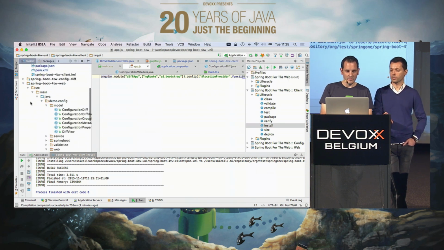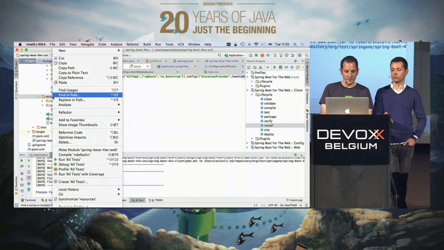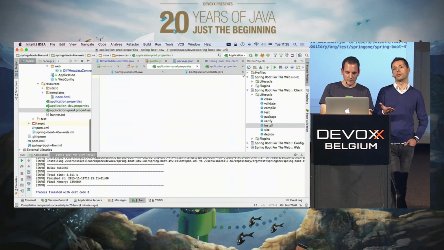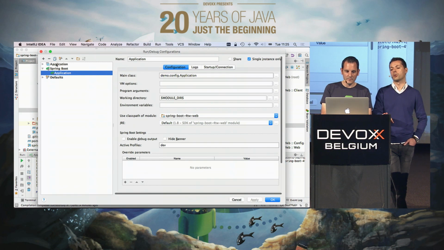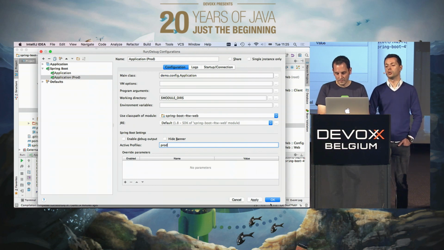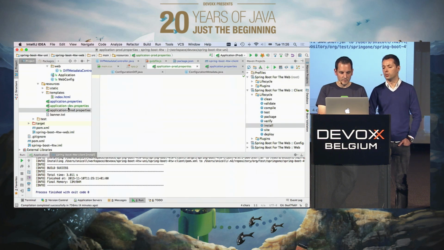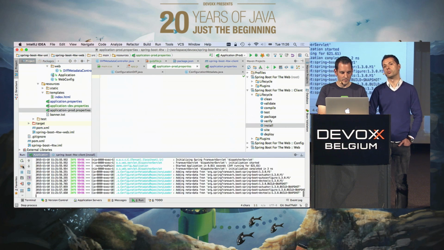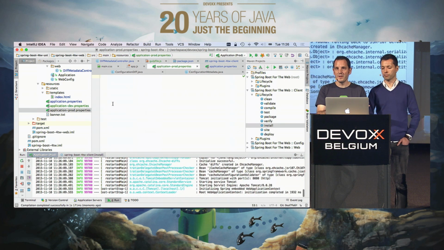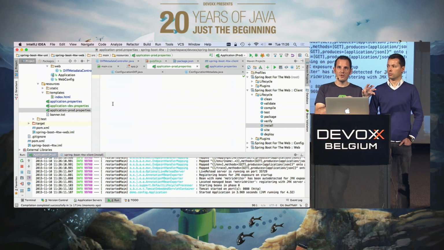That's the goal. So let's quickly show how it works in practice. Let's create another profile. So in production, you don't want to serve the development files, obviously. You want to serve the optimized versions. But also, you want to be a bit more clever about how those resources are served and how they're versioned and cached and compressed, etc. So that's what we're building here. We're creating a new application profile production, prod, and we've created a new application-prod.properties file, which will be loaded only when the prod profile is activated. So it's empty for now, just so that you actually see what impact the changes we're going to make in that file will have.